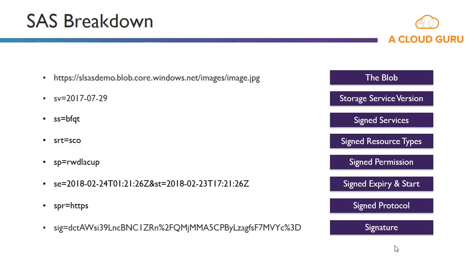So hopefully you can see, when you look at it as a whole, it's like, oh my God, what am I getting into? But now if you look at it, you can see this is really just breaking down. These are the permissions. This is identifying what you can do on the object or what I can do on the container. And the signature is what really authenticates the whole thing at the end.